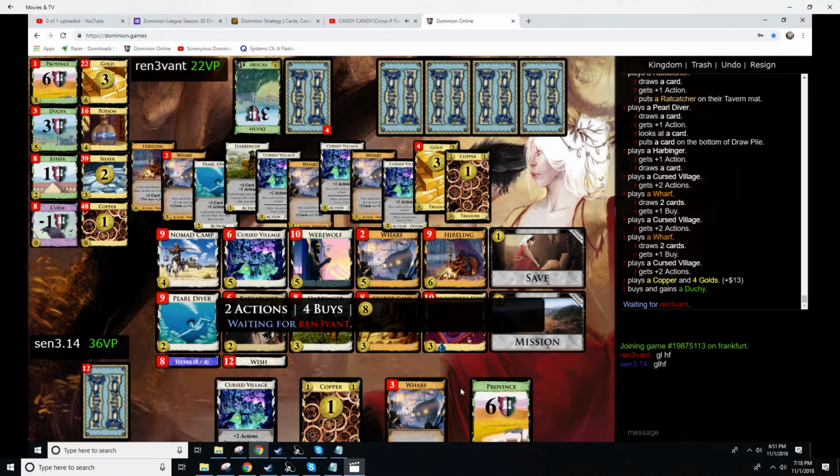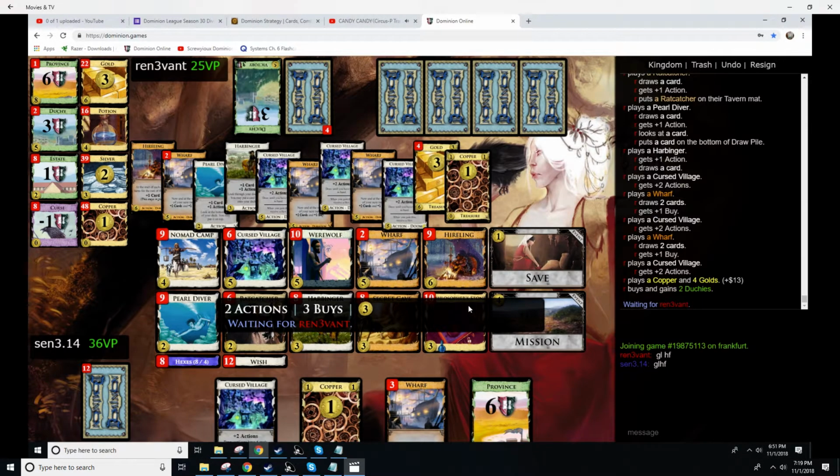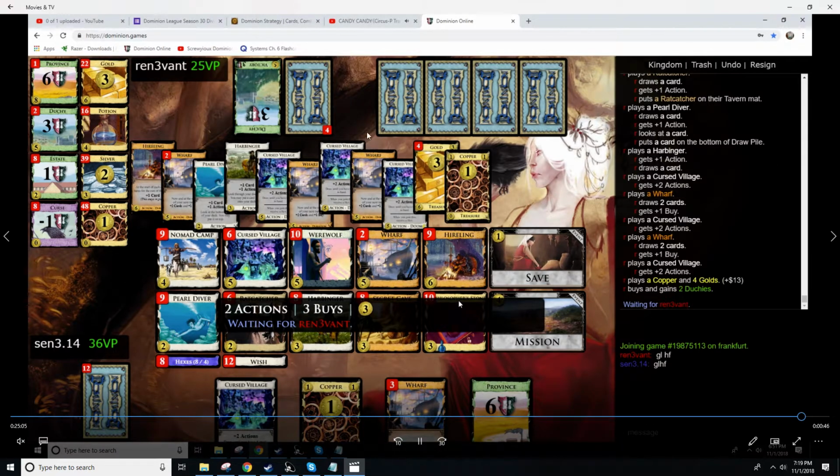He's still underdrawing by 4, so a few more wharves and a little more thinning might have done him some good. He might have wanted to go for 3 wharves a turn. I don't know. I think the Hireling is kind of a trap here. I think the Wharves are doing more draw than the Hireling at the expense of taking up more terminal space, but terminal space is not what you're limited on here, especially not him, because he's got all these Cursed Villages. So I think the Hireling was a lot worse than a Wharf.